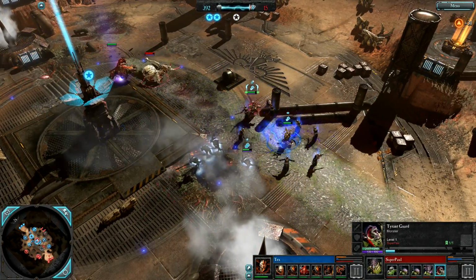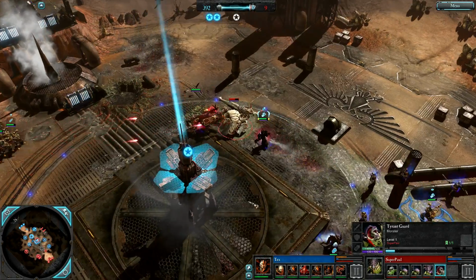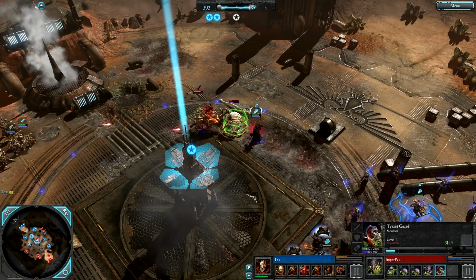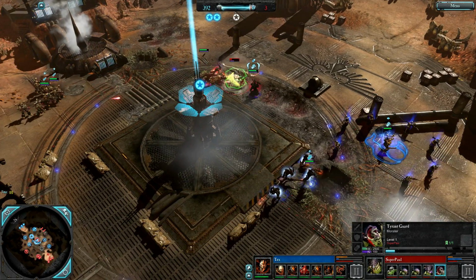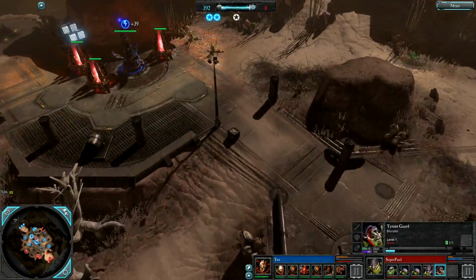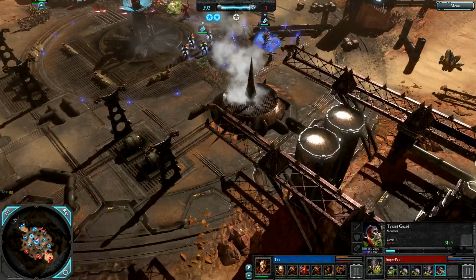Blood Crusher now going after the Tyrant Guard. Tyrant Guard will take down the Blood Crusher, but not under Worship, I don't think. And there is the GG from Tex, double cap, and he wins it. Lots and lots of good pressure early on that power by SuperPaul, but just lost sight of the rest of the map and had a couple of very bad engagements.